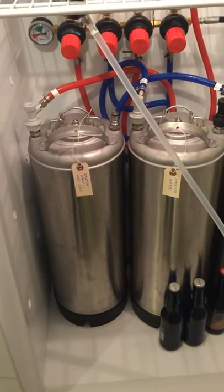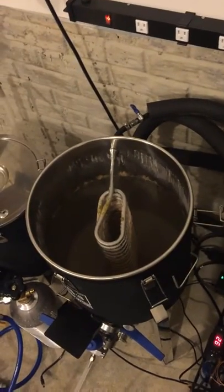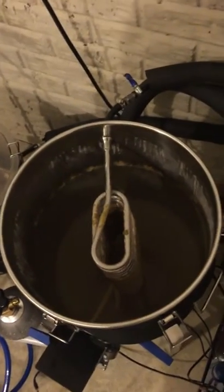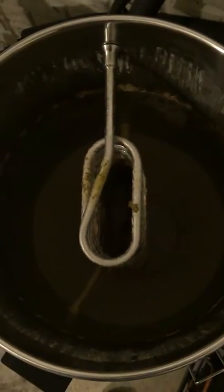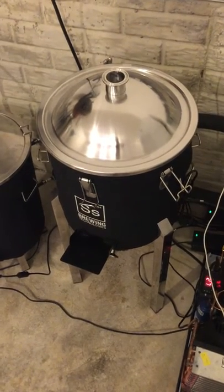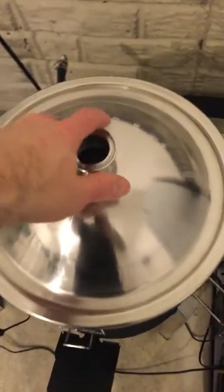Wait — did you think you were done? Unfortunately, one of the downsides of kegging is that now you have to clean up. You can see we pulled down almost all the beer, and there's some nice hop residue in here — this is probably from dry hopping. The ring got pretty high this time, which is why we use a blow-off tube because you never know. I'll disconnect this, take it inside, and soak it with some PBW.